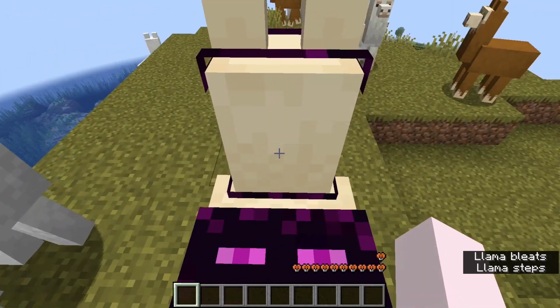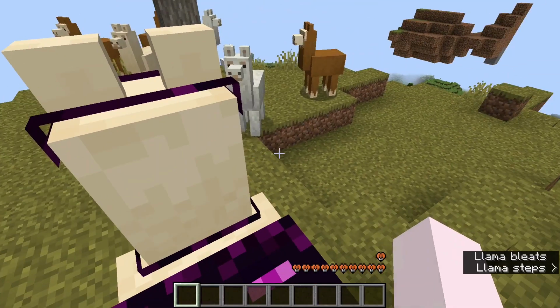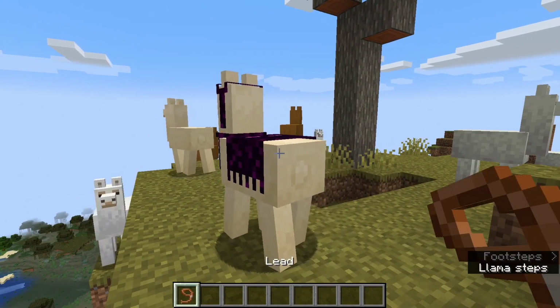So if I were to fix the llama, this is the first thing I'd change. I'd make it so that you can actually control it if you have got a saddle equipped. And I'd also make some changes to their pack mechanic.